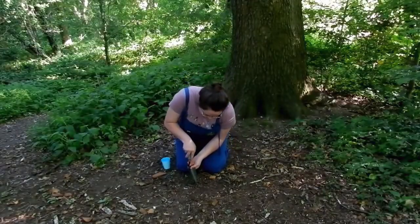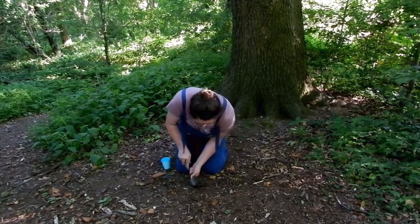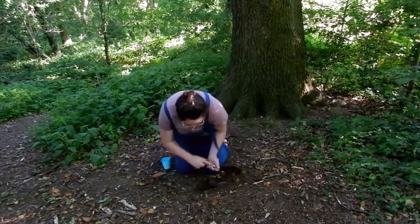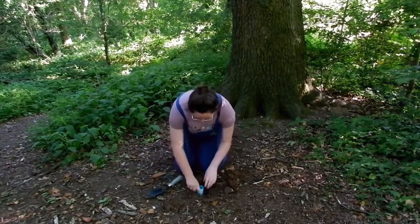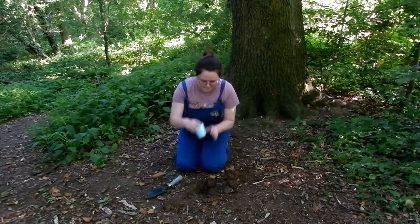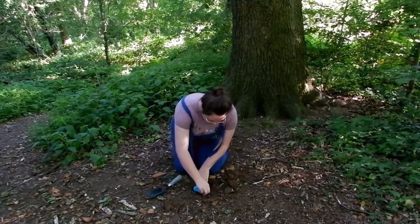The first thing you need to do is dig a hole in the ground that your plastic cups can fit into. Place your cups one inside the other into the hole and secure them in place with soil, making sure that the top edge of your cup is flush with the ground around it.